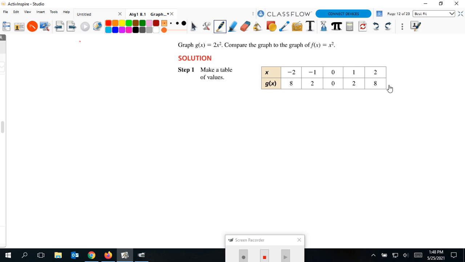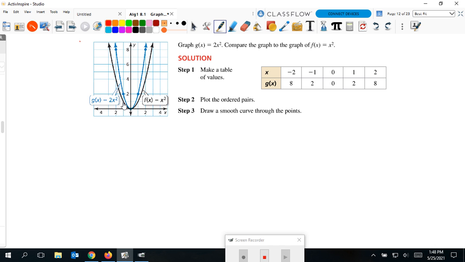As you can see here, if I try to evaluate for 2, how do I get 8? If I plug 2 in here for x, 2 squared is 4, and then 4 times the 2 in front would give us 8. That's how we do that. It's very simple. And then we're going to plot those points on the graph. That's going to be our blue one here. The black one is the parent function, just the x squared one. Now the parent function always has a very parent pattern, and you want to know this parent pattern.